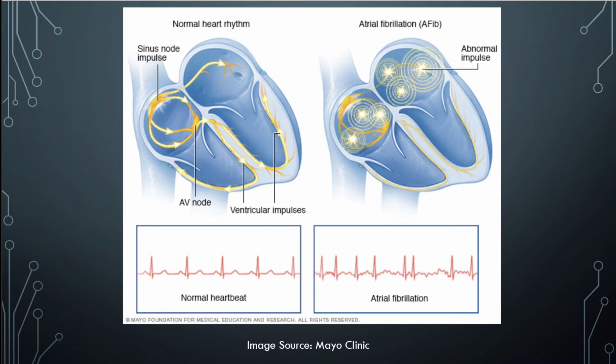The ventricles end up beating faster, but not as fast as the atria because not all of the signals can get through. This leads to an irregular heartbeat, and it shows on the ECG when we see uneven spacing between the QRS complexes. This is a visual representation that the signals were unable to pass through the AV node.